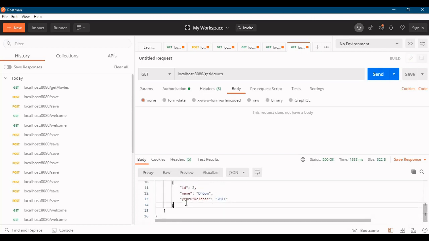So this is how you can work with REST APIs, and we have learned here that we can make a simple API also without the database connection, and then we can have a database connection and how you can formulate your response. So this was it from this video.